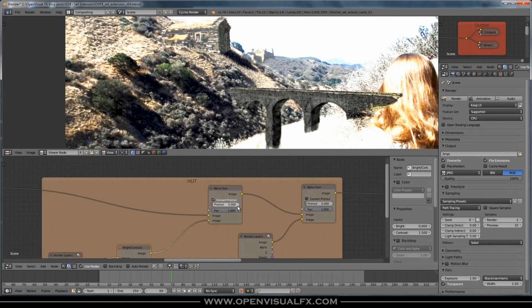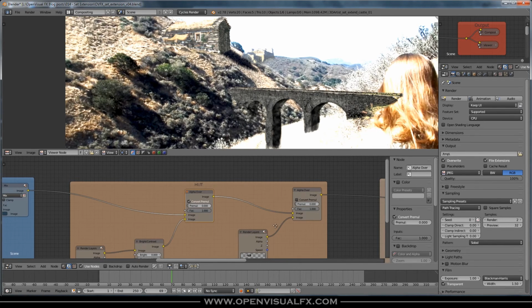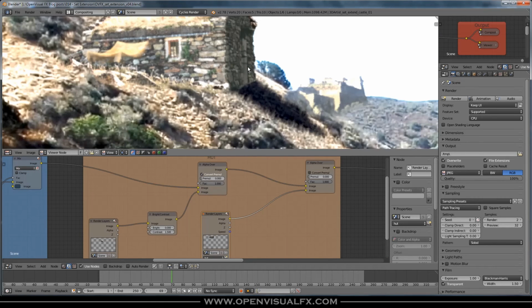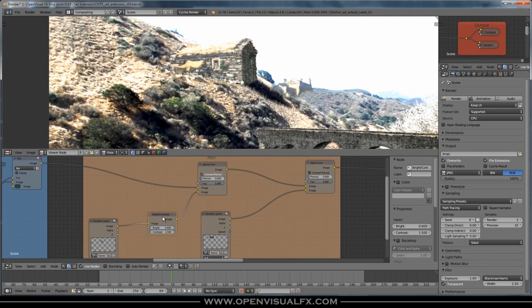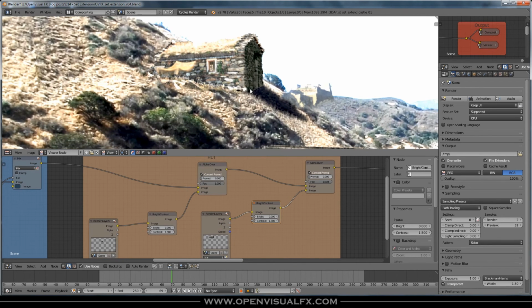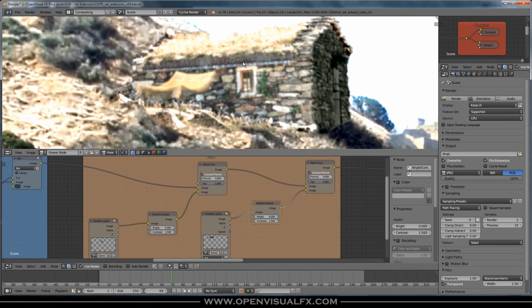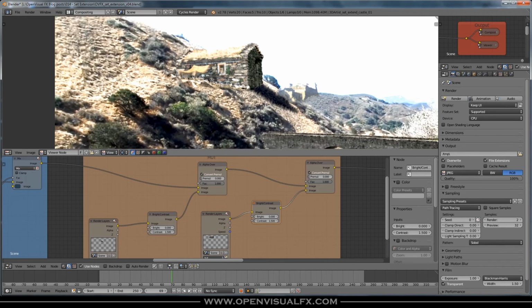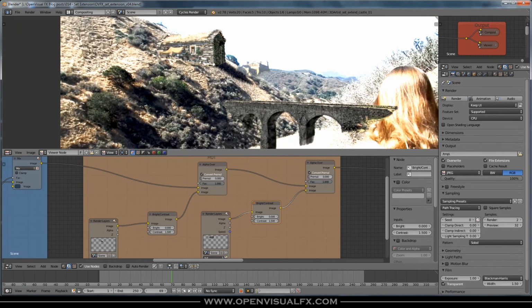We can also try and throw this on our hut as well, just because some of these darks in the hut are now way too lifted. So if I just duplicate that, throw it over here, and turn on pre-multiply, and when I mute this, you can see what that's doing a little bit. It's just kind of crunching up the darks. It's doing it over the whole thing, but I don't think that's a bad thing actually. So we can go ahead and leave that there. So now our shadows kind of match a lot better.